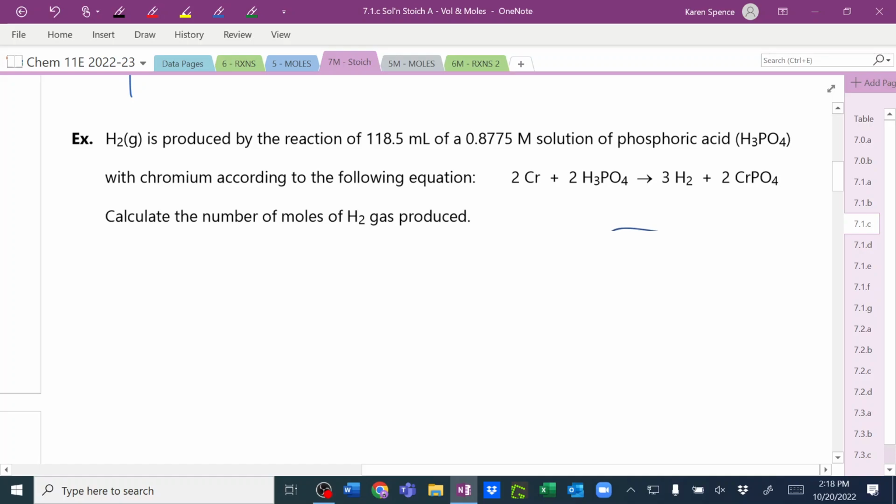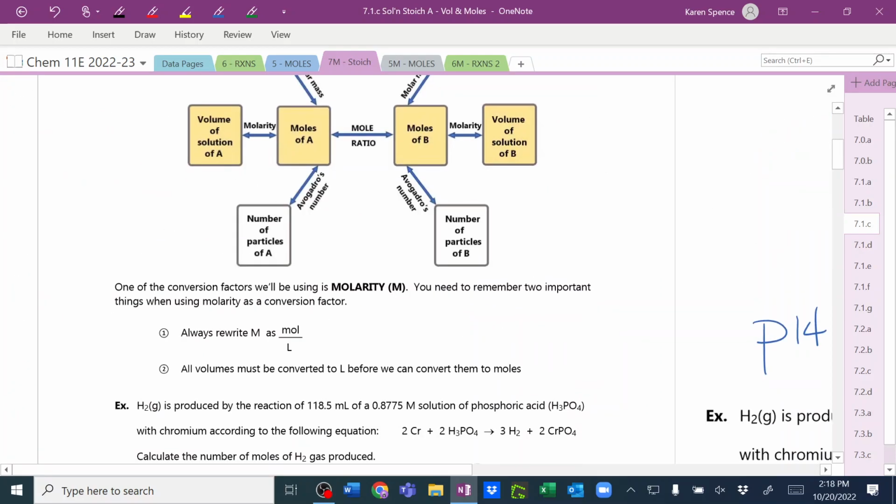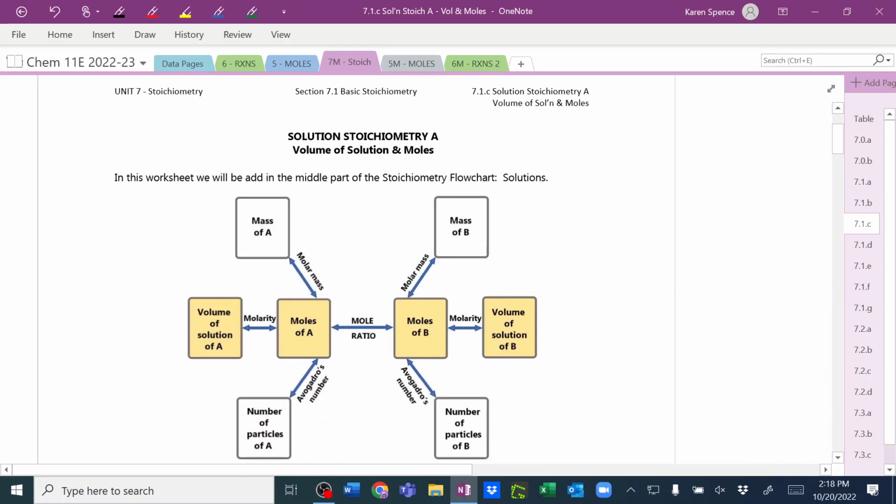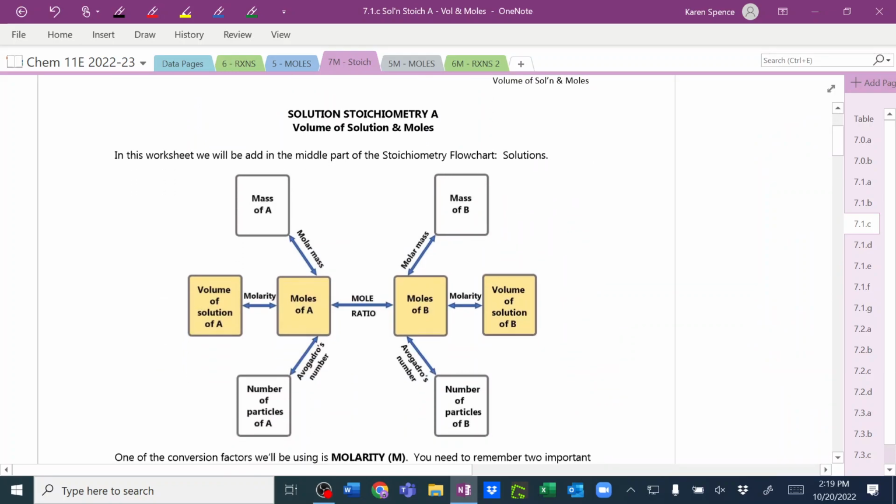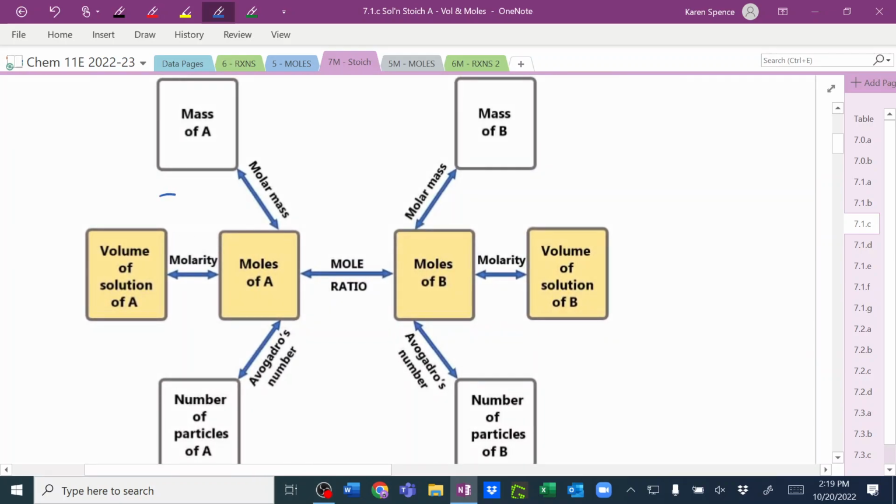And we are still going to go with what? Not on page 14? It's near the bottom. Yeah, so this is the top of page 14. And we are going to use molarity as a conversion factor, because what is molarity? Molarity is moles over liters. That has to be given to you in the question. It's not a value you can look up anywhere. Okay, and again, just convert to moles of substance A, whatever you're given information about. Use the mole ratio to convert to substance B. Would you like to do an example with me, or would you like to do it on your own?